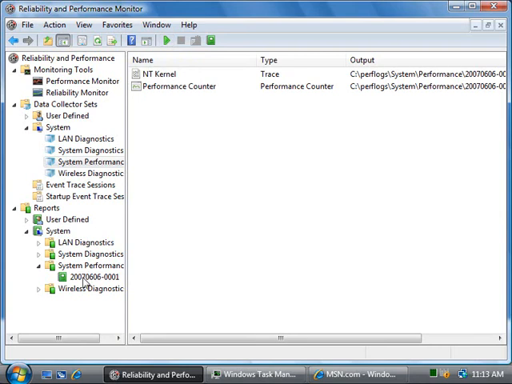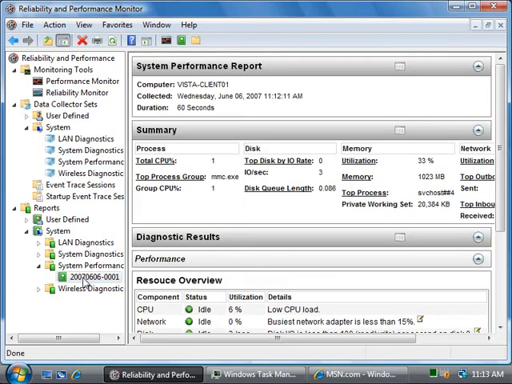So if we come down here to our report, and we'll click on this, and what we'll get back is a rather detailed report about our system. Now, I'm not going to go through all of this information since it's a bit too much to discuss right here and now, but we can quickly take a look at the key elements. Okay, well at the top here, we can see the machine that we've run this report against, which is this one, Vista Client 01, and the report ran today, and it ran for 1 minute.